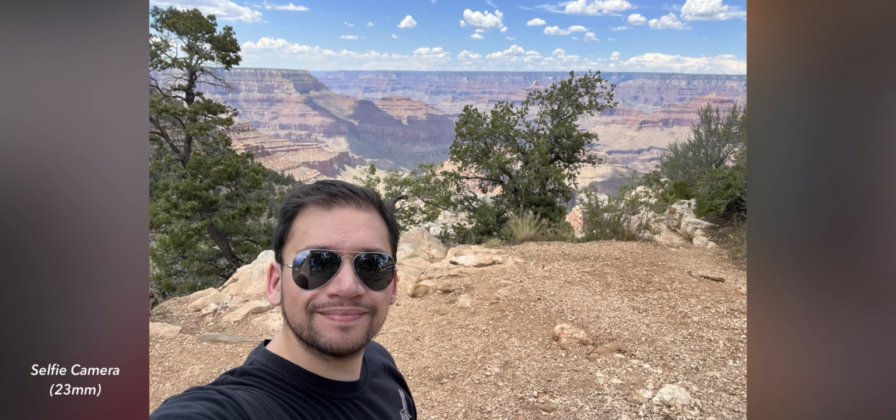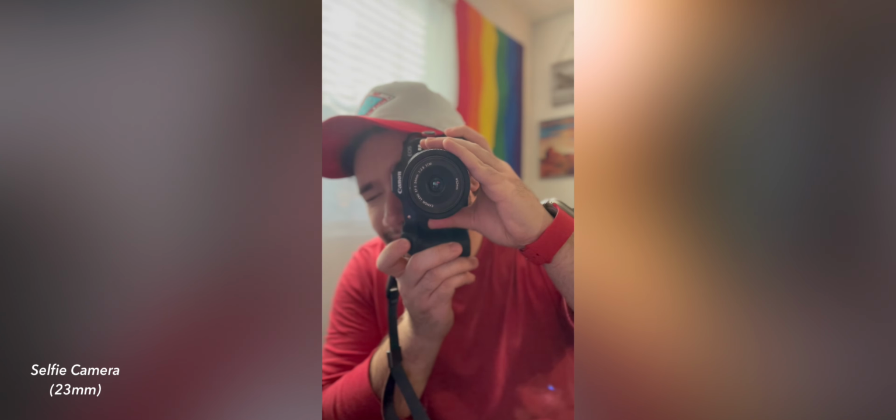And the final camera that it does have on the front is, of course, your selfie camera. It's also a 12 megapixel camera, and it's basically carried over. It does have the newer processing, so I think it's like HDR 3. So you do get the newer processing, but it's going to be the least quality camera that you have on this phone. So it's good enough for selfies, but that's basically it.